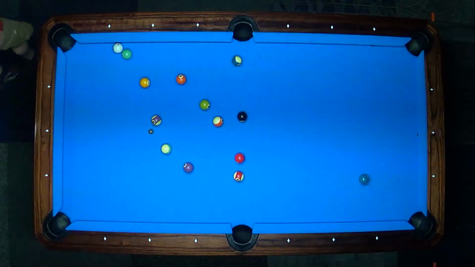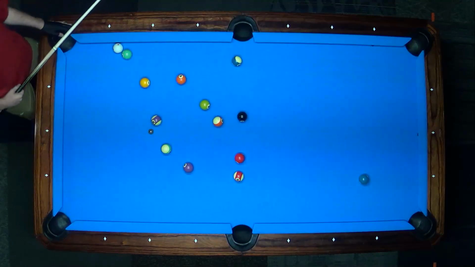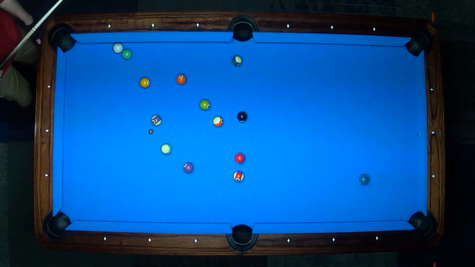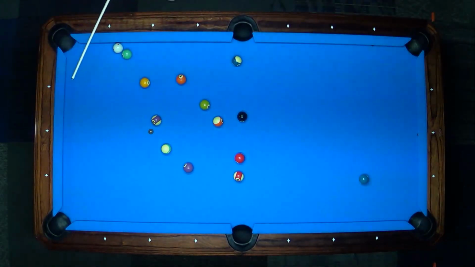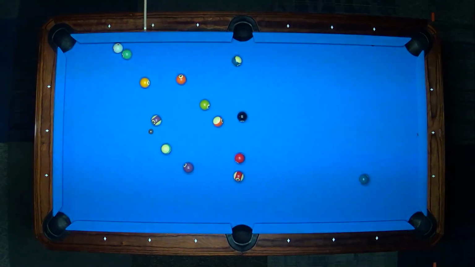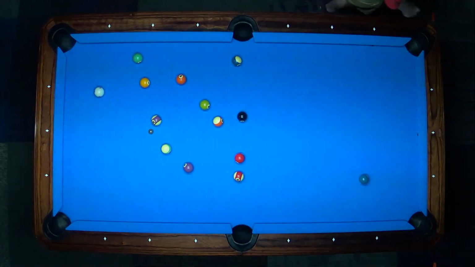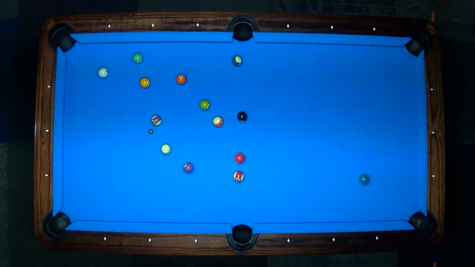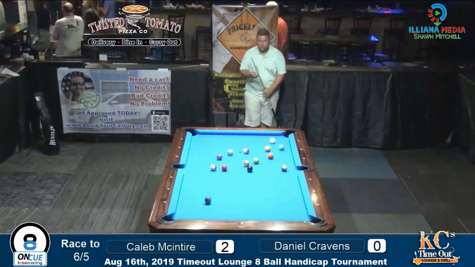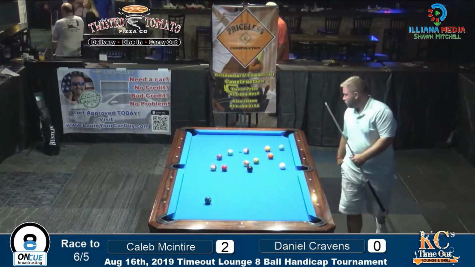Caleb taking a more conservative route. You don't see that often. A safety after a break like that. Yeah, that was a pretty decent shot there. Table's still open. Caleb tries to eye down what kind of options are available. Looks like he's going to opt for the stripes, as I would too.